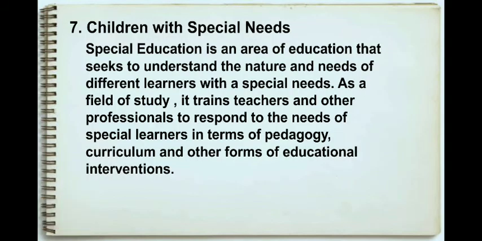Now let us go to the children with special needs. Number 7. Children with special needs. Special education is an area of education that seeks to understand the nature and needs of different learners with special needs. As a field of study, it trains teachers and other professionals to respond to the needs of special learners in terms of pedagogy, curriculum, and other forms of educational interventions.